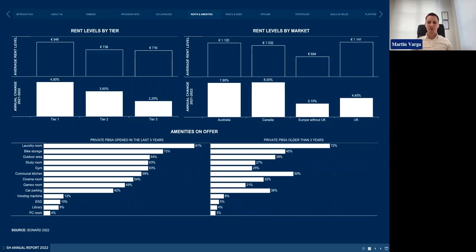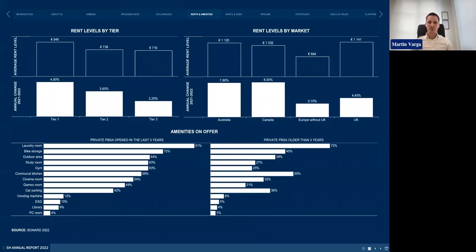Inflation has affected, of course, all stages of the PBSA investment cycle. Prices of materials continued to rise in 2022, together with rising utility costs. That also impacted the development and operation expenditure indeed. However, part of the rise in operation costs was also reflected in increased rents to reduce the impact of these costs on the balance sheets.